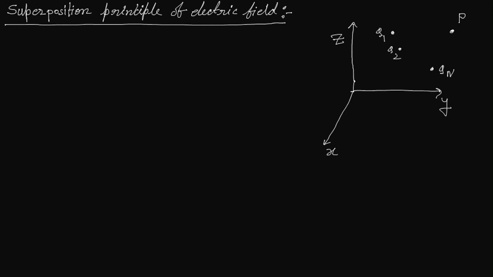According to this, when will we use the superposition principle? When we have more than one charge. If I have more than one discrete point charge, two charges or n number of charges, and we want to calculate the electric field because of this charge distribution, then we have to use the superposition principle. If we want to use it, first we have to calculate the electric field at point P because of an individual charge. Let's say because of Q1, the electric field at point P is E1, in this direction. Because of Q2, let's say E2, along this direction. And Qn gives En, along this direction.